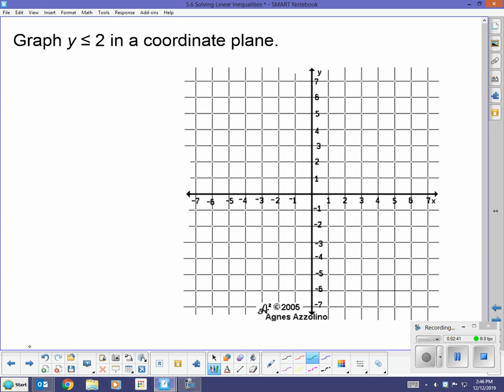We want to graph y is less than or equal to -2 in a coordinate plane. Now, usually, if we were on a straight number line, we would know that y is less than or equal to -2. We would graph the boundary. The boundary would be a dot, would be here. Now since we're in two dimensions, an x and a y, two variables, we're going to extend this into a line. Now the boundary, this little equals bar there, tells me that this boundary is going to be a solid line.